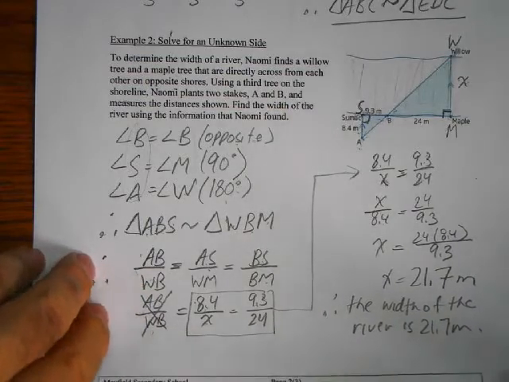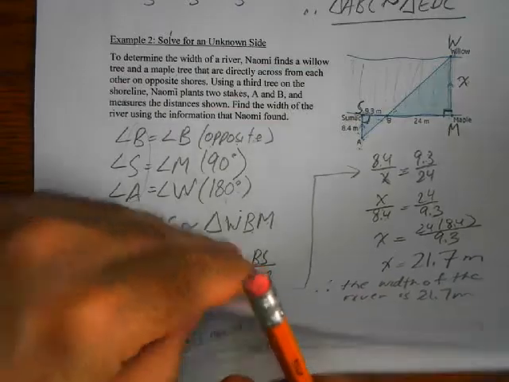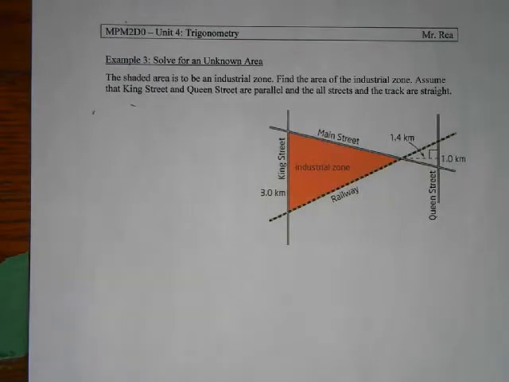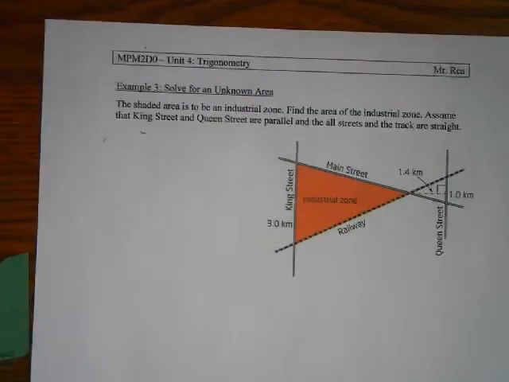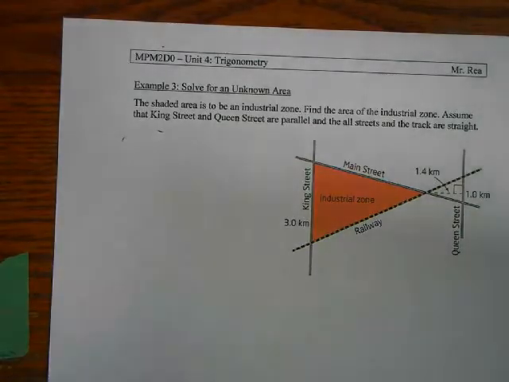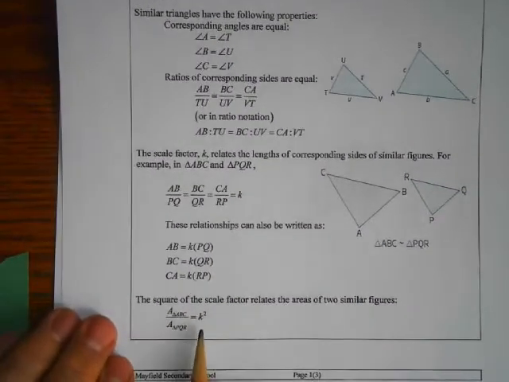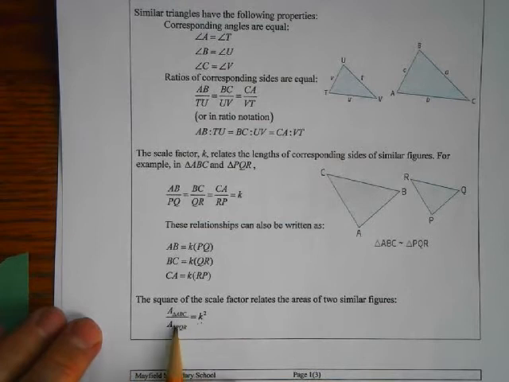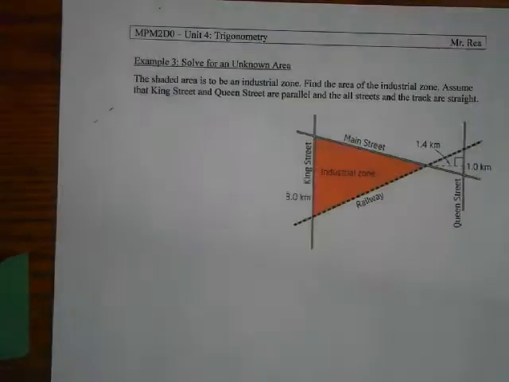Okay, so we have one more example, and this is the one that had to do with the area. If you remember, go back to that page. So we just kind of skimmed over this, but if you can find out that scale factor k, and you know one of the areas of the two similar triangles, you can figure out the area of the other triangle. Okay, so that's what this question is based on.